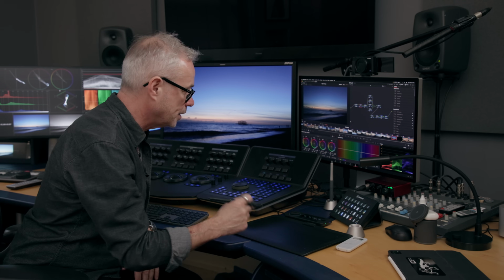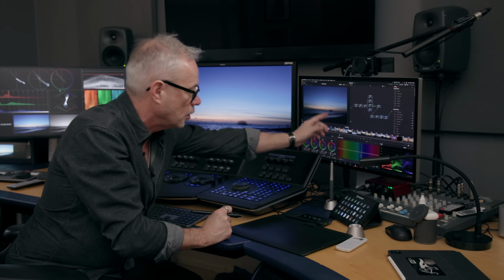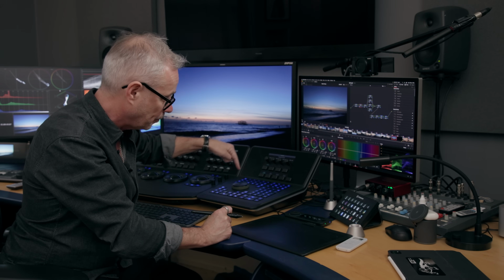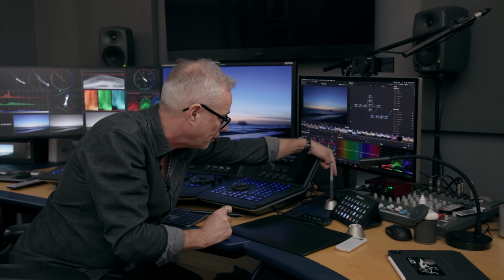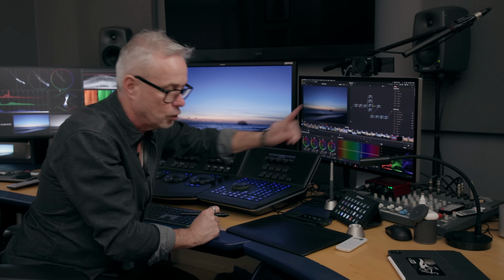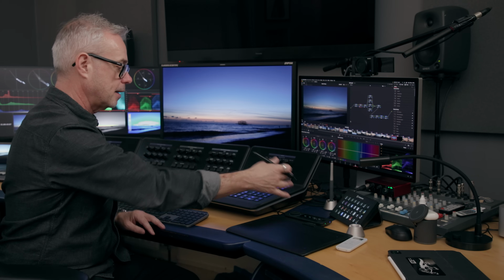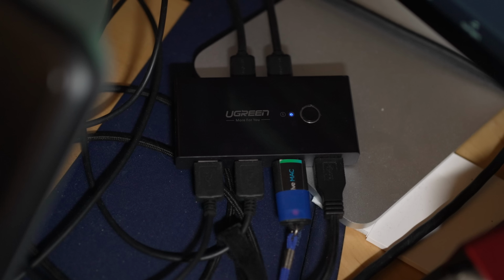This is connected via USB. So I've got a USB hub down the back here. On here, I've got my Stream Deck, I've got the advanced panel, I've got a DaVinci Resolve dongle in there, and I've got something else which I don't know what it is. But this is switchable between the two Macs. So whichever Mac I'm on, I've always got the tablet and pen, I've always got the Stream Deck, and that's all that's for really, so it's just a switch.